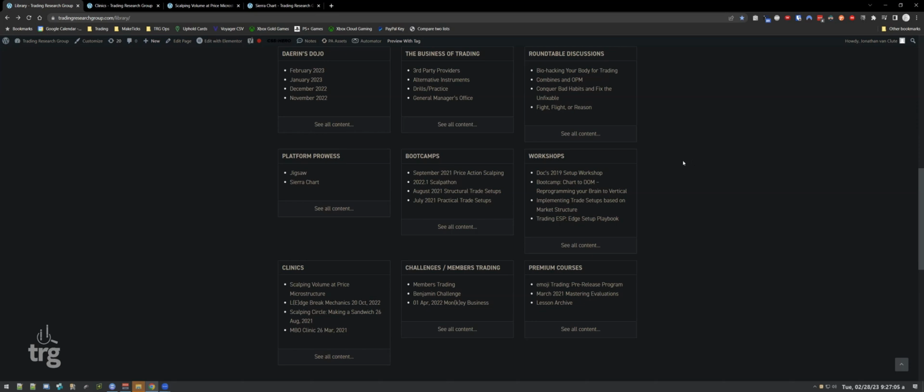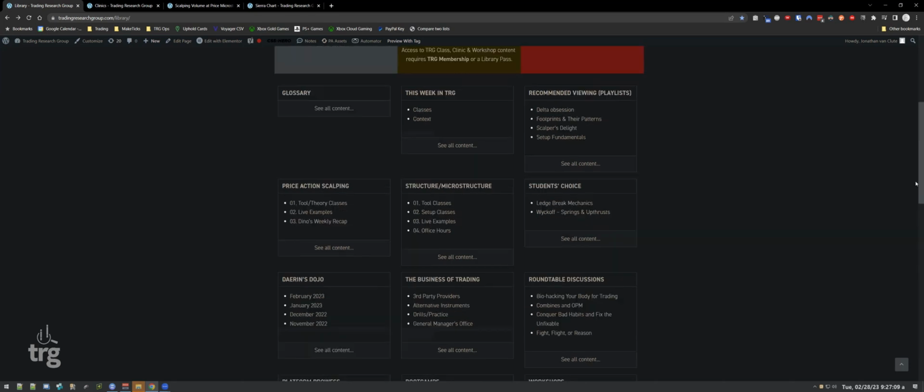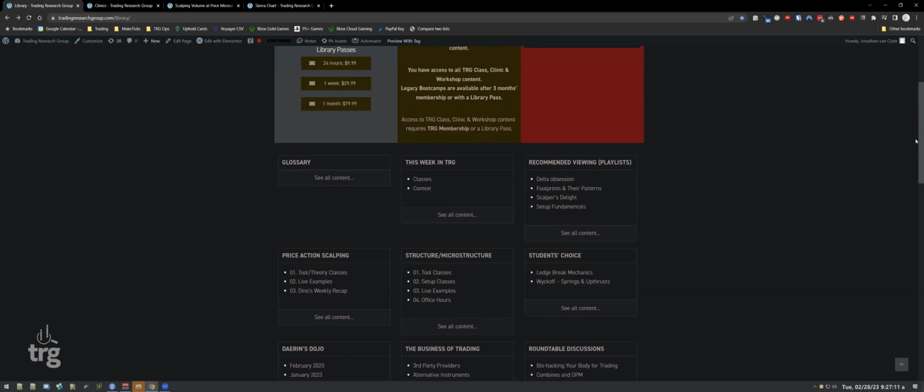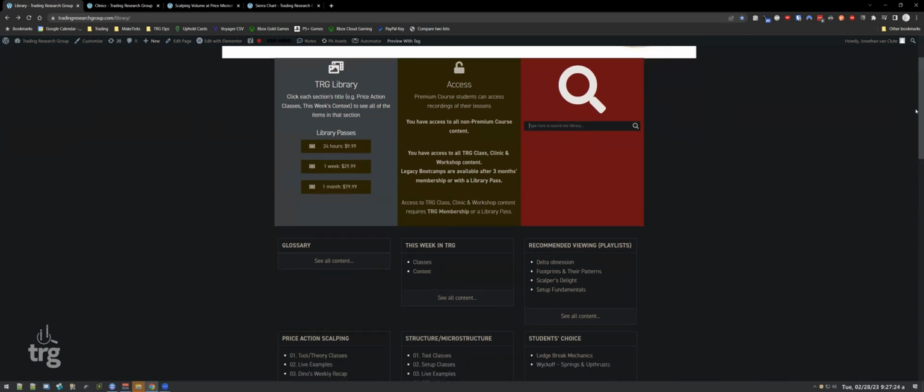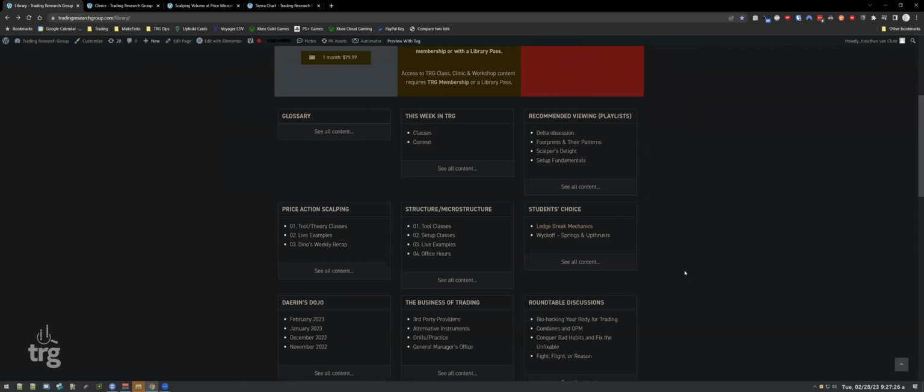So, let's see, what else? That's pretty much it as far as the library goes. There is a search mechanism. I mentioned this before: unfortunately, the search sucks. The TLDR version is that WordPress wants to search in tags, which means I'd have to go into every single video on every single session we ever do and give it every keyword I can possibly think of that was mentioned or related to that session.